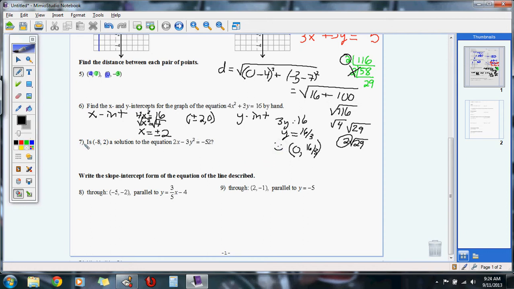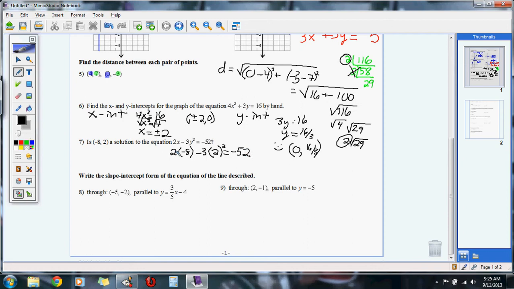Okay, is (-8, 2) a solution to this equation? I don't know. Let's plug it in because solutions come out to true results. So basically we just take 2 times our x value of negative 8 minus 3. I think you guys get this concept, but what we are doing here is making sure that the algebra is working out the way it's supposed to with our correct order of operations.